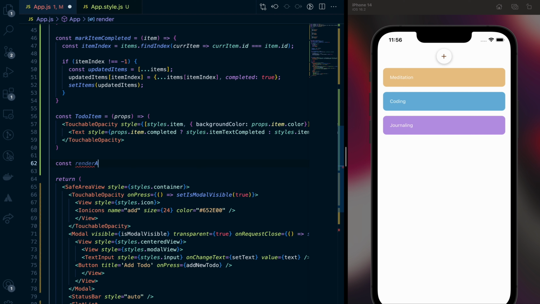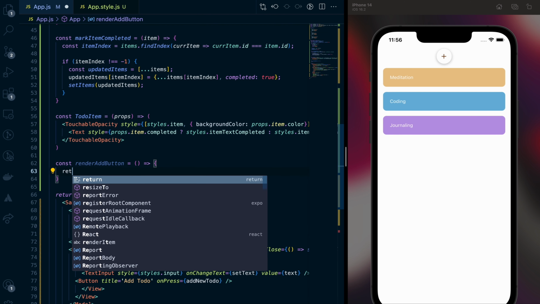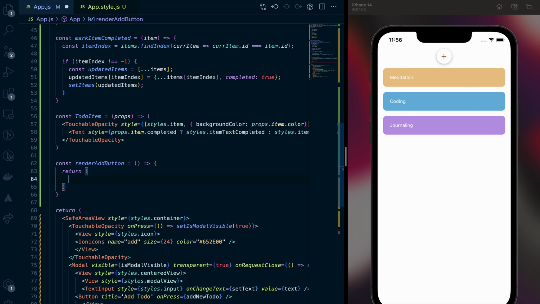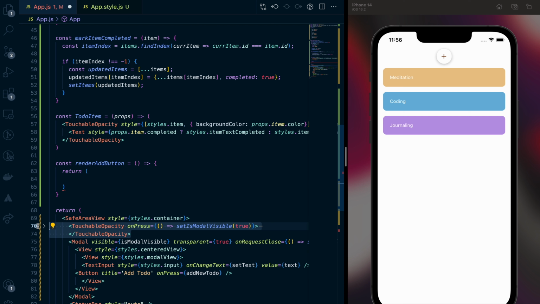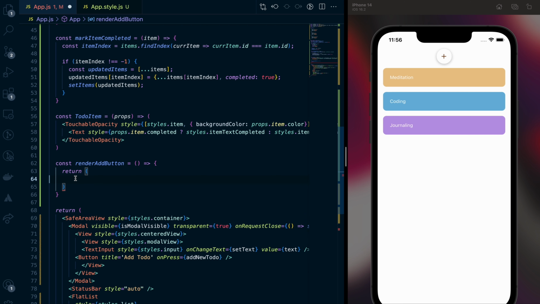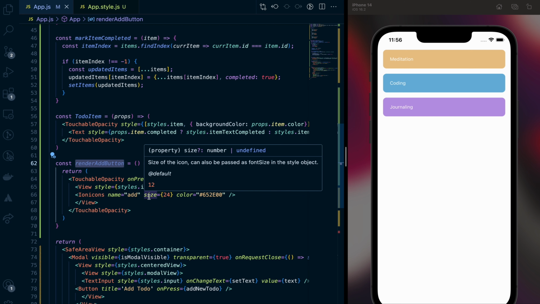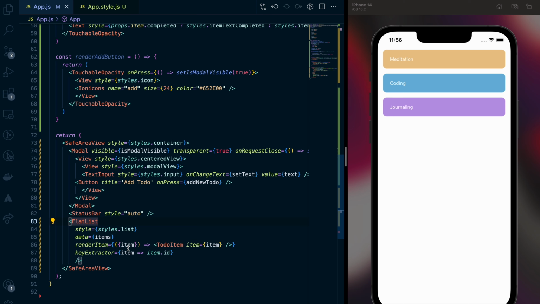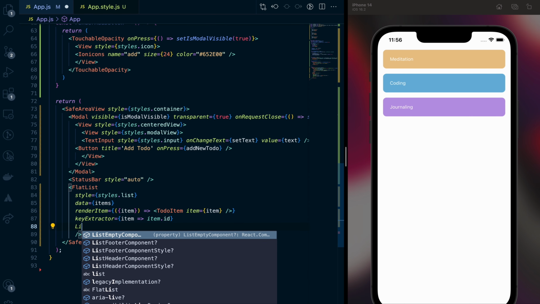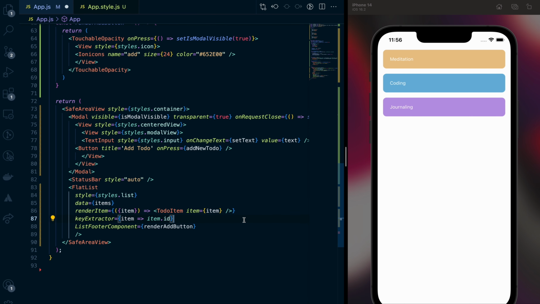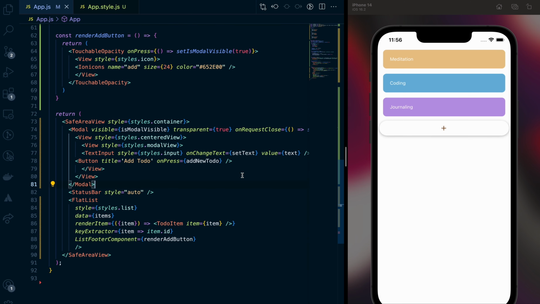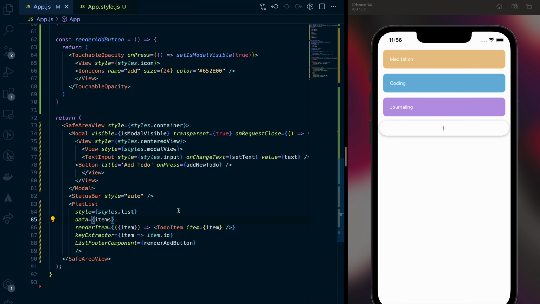So we can say const renderAddButton, and here we can return this one. Save this. Now we can copy and add list footer component, so it would always show up at the end of the flat list.